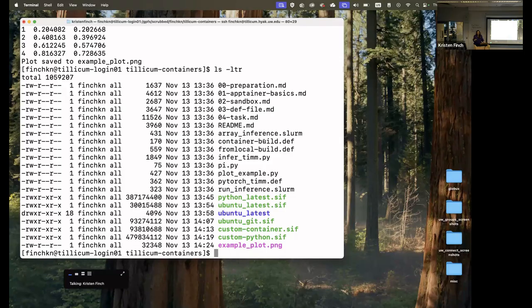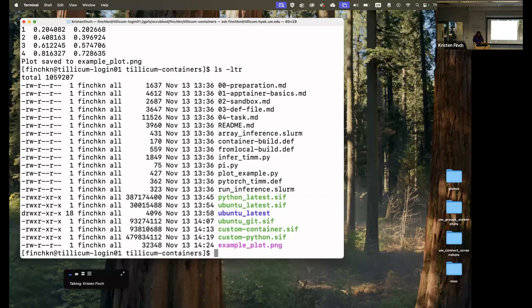There are many ways to do that. I'm only showing one way because I thought that would be of interest to you. I don't know if it will be very useful for you, but it's a sanity check that you are running on GPUs, and you can monitor the activity if you wish with this one way. And then we're going to submit that workflow with a batch script using Slurm on Tillicum.